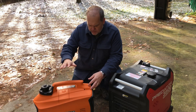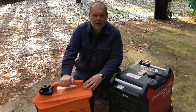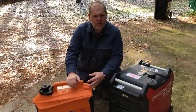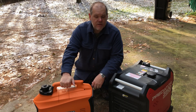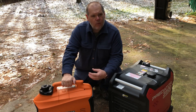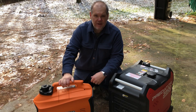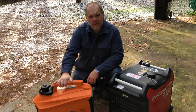This generator got us through two summer trips out west and was primarily used for recharging our batteries. Last summer I would turn it on in the morning for about an hour and again in the evening for about an hour. The prior summer in Yellowstone we'd sometimes run it for maybe a half hour just to cool the trailer down with the air conditioner. It did a great job, but we weren't the loudest generator in the campground and we weren't the quietest either. Also, if we wanted to run the AC we had to shut off pretty much everything else on power because it would take all the generated power just to run the AC.